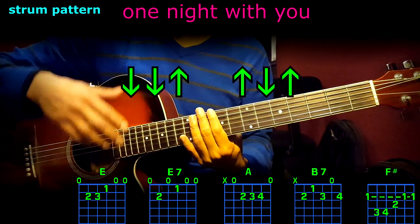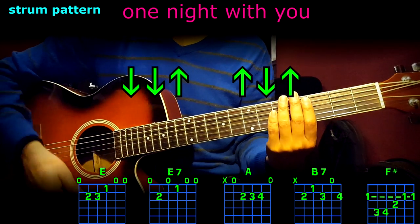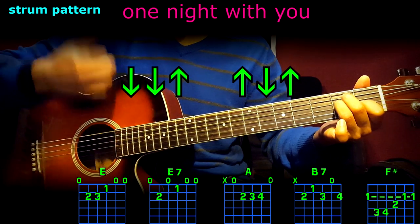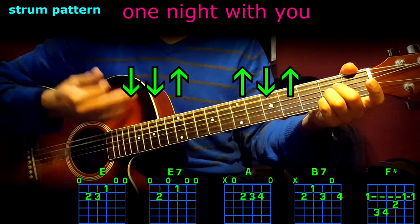Cool, the strum pattern is going to be this: down, down, up, up, down, up. Once again, down, down, up, up, down, up. And that's going to be per chord. For example, E: down, down, up, up, down, up. Now A: down, down, up, up, down, up.